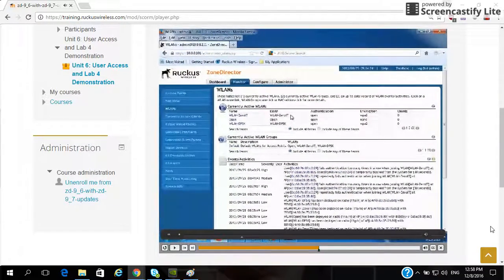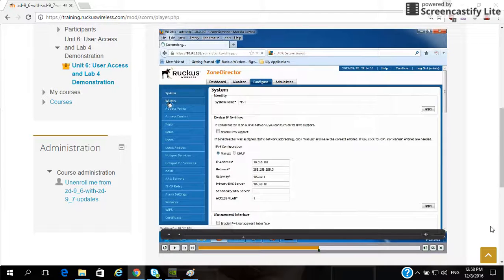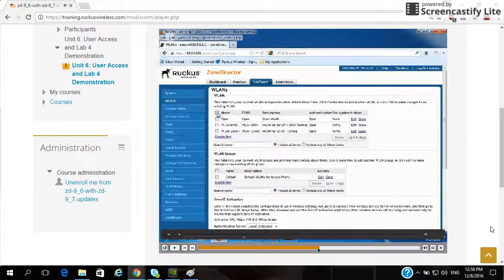Now let's take a look at a little bit more details of that. So to do that, I'm going to go to Configure, Wireless LANs. And the various menus under Configure, not only are they good for actually configuring and changing features, they're also great to look at for verifying stuff and looking at your configuration, seeing how you've configured things. A lot of times when you view the options under the Monitor tab, you've only got limited visibility into the various details of things. So let's go into Configure, and I'm going to look at Wireless LAN 0 IT.